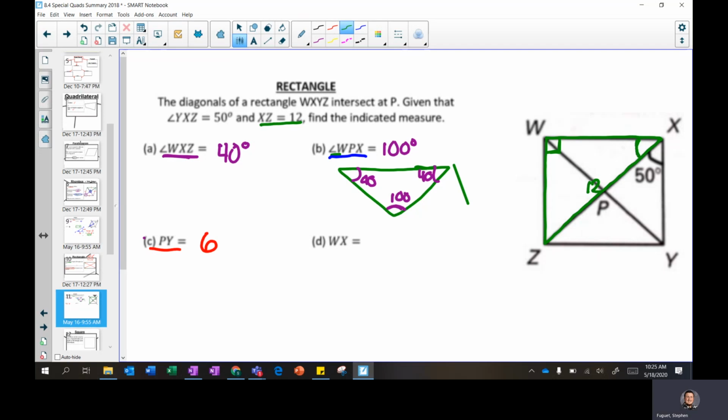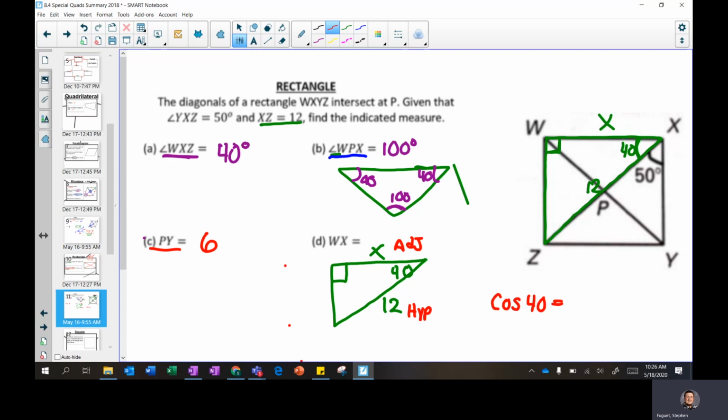We also know that this angle is 40. And so what we've created is another right triangle that we can use trigonometry to help me solve this. So 40, 12, 90, and then this top side is going to be x. And so my setup for this one is I have x, which is considered my adjacent side, 12, which is considered my hypotenuse side. And so we're going to say the cosine of 40 degrees is equal to x over 12. And that's what I'm going to do to solve this final question.